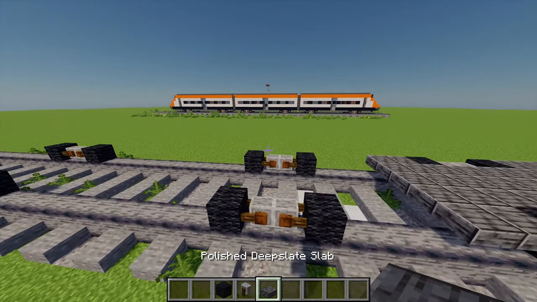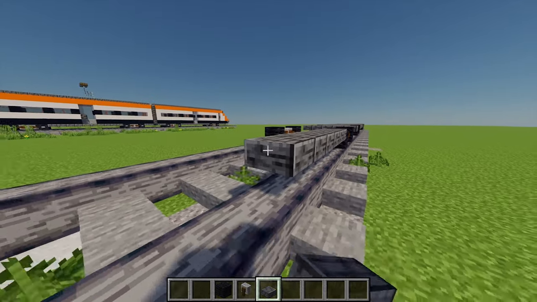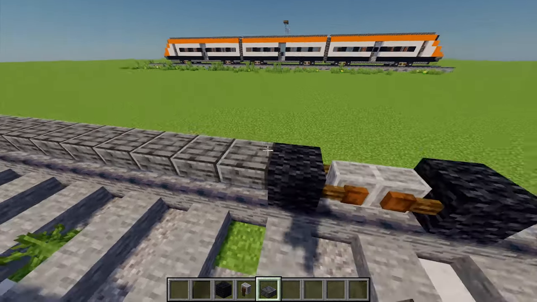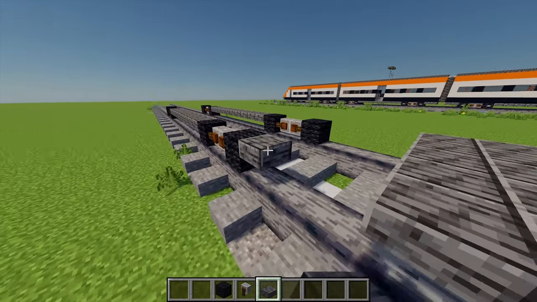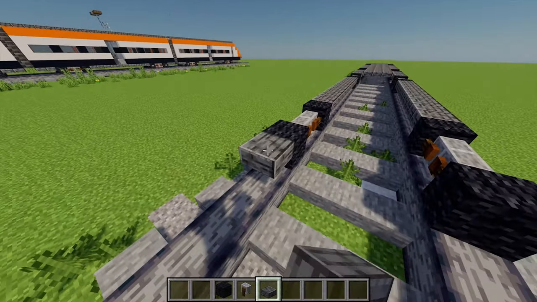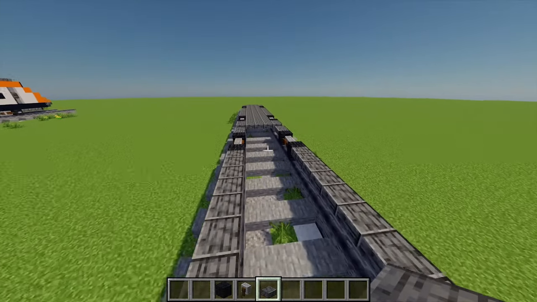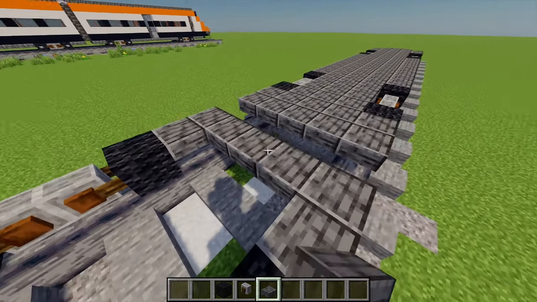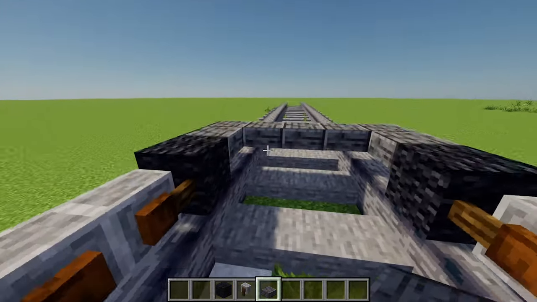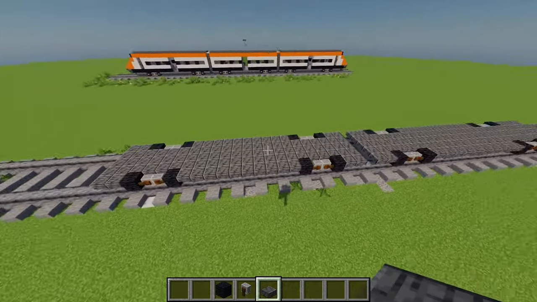And the next, moving back to the polished deep slate slabs, I'm just going to connect these wheels together. And then just on either side, I'm going to place another two slabs. And then after that, just going to connect them together. And then just fill in the rest. And that will leave you with something like this.